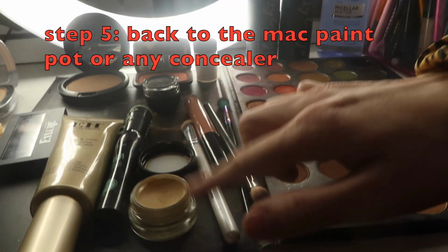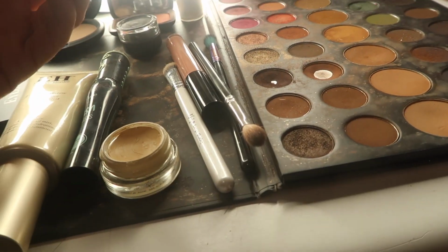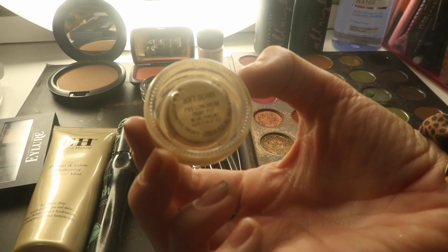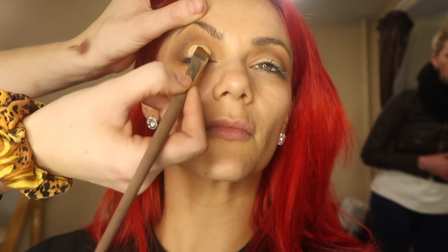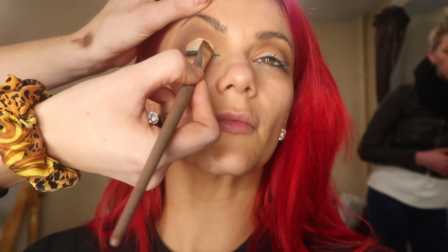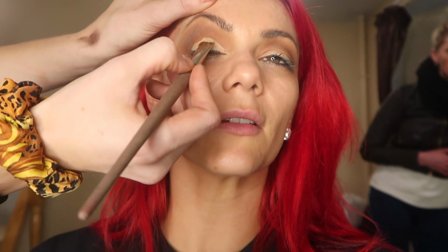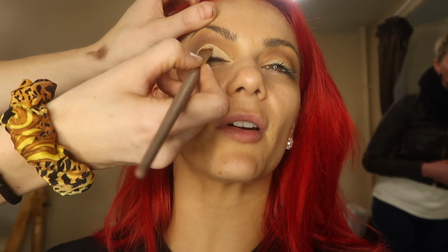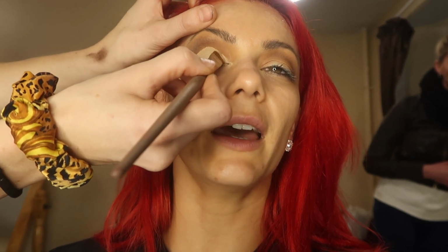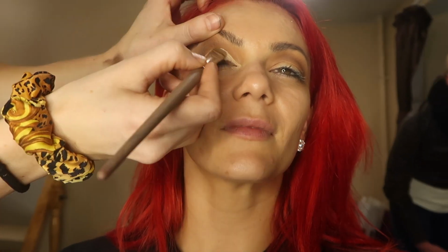Now, for the exciting part, we're going to dip back into our paint pot. This is great because it helps to stick the glitter. Soft ochre, it's called. I'm just going to paint this back on over the top of what I've done. It's going to be a little bit like a cut crease. Cup crease? Like in the shape of the bottom of the cup? Cut, not cup. Sorry about that. That kind of shape.